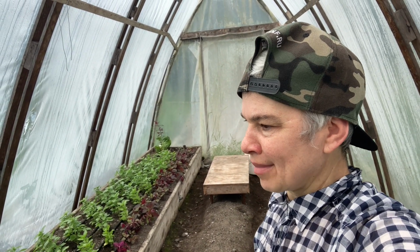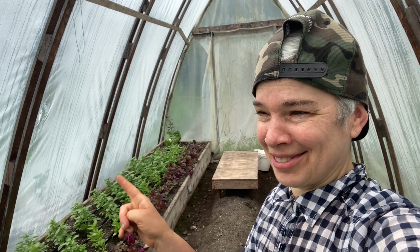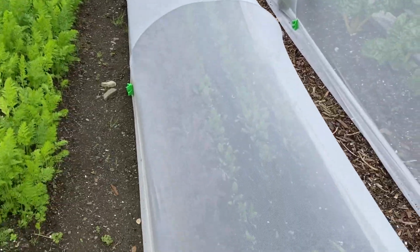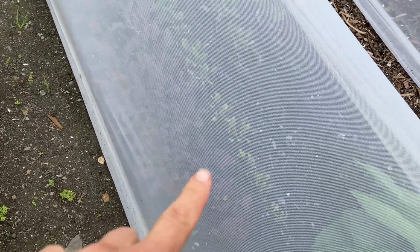I'm going to start harvesting a little bit out in the garden. I am looking at the baby chard bed. I've got mizuna in here and spinach. The mizuna, I'm sure you can't see it, probably could be even picked now. The spinach should probably be ready next week.